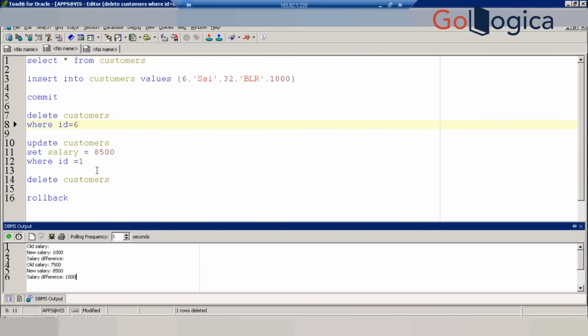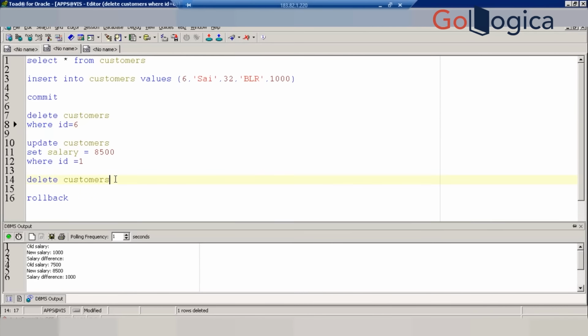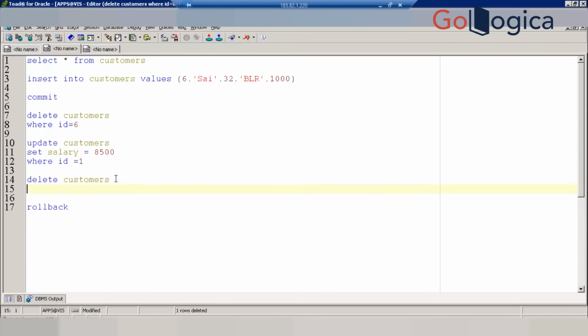The delete is, I think, not working at all. Let's see where. So let's roll back, where id equal to 6.